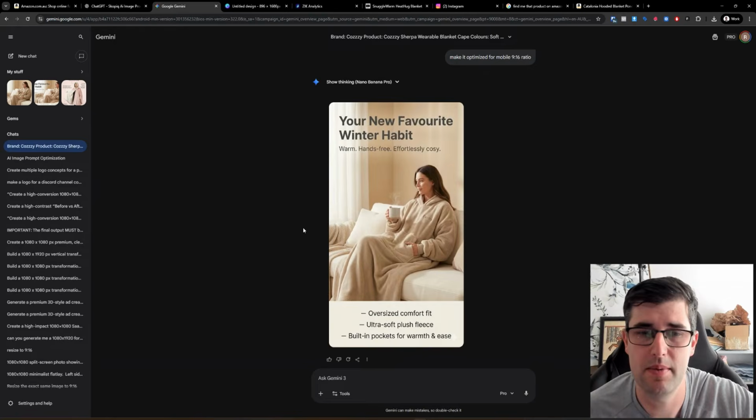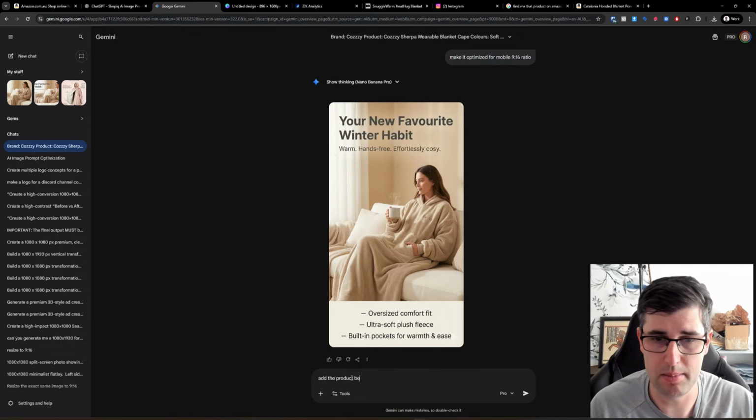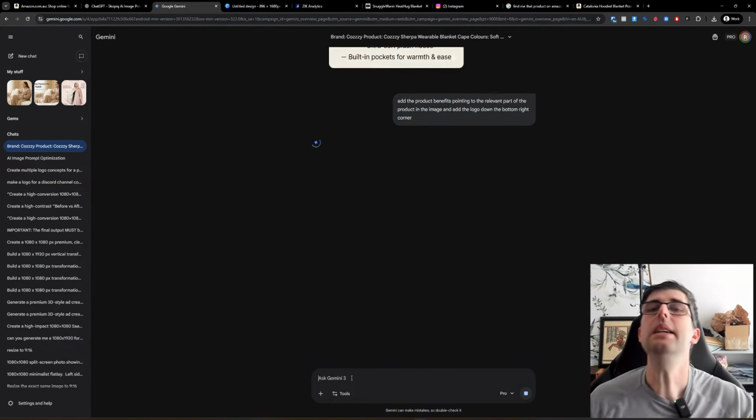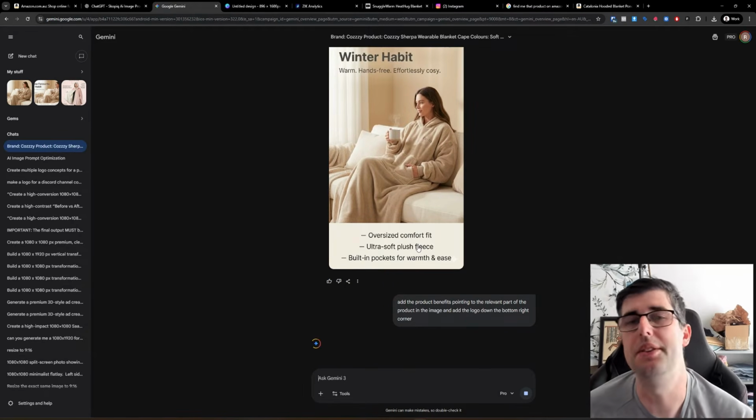So let's just see. This is where you might need to do some prompting. Add the product benefits pointing to the relevant parts of the product in the image, and add the logo in the corner. Okay, so you can see that again with just a little bit of prompting, you sort of get inspired as you go.